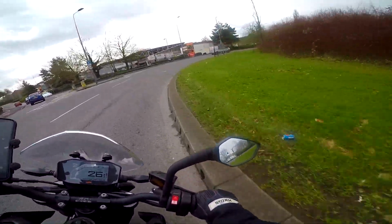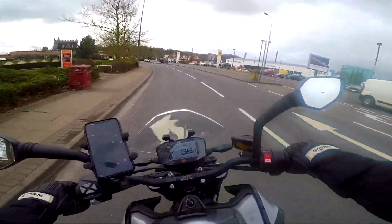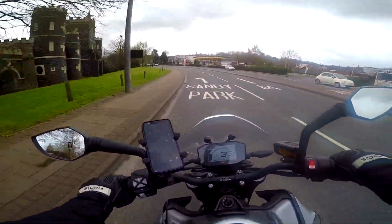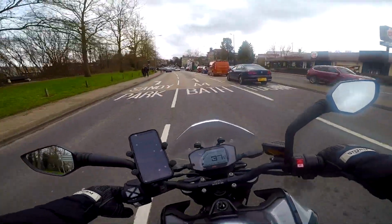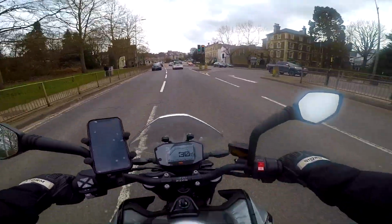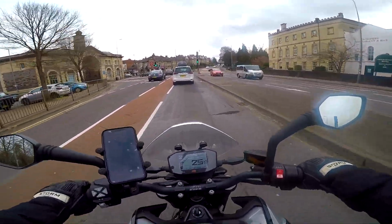Handling is just, you look where you want to go and you're gone. Oh, I'm not going that lane. It just makes you so confident, this bike. It will get me into trouble, I think, eventually. Trying to be careful at the moment, but it is nuts. I love it. I love it. It's definitely the best bike I've ever had, hands down. It's better than the Caddy, it's better than the Gixxer. This is definitely the best bike I've ever had, easily.